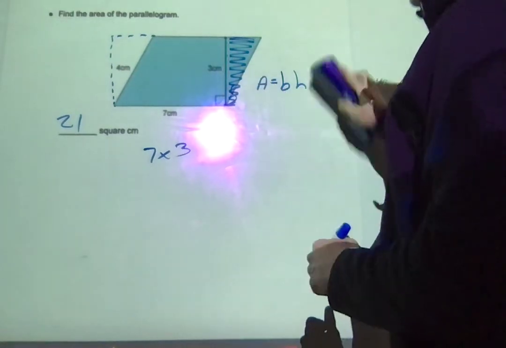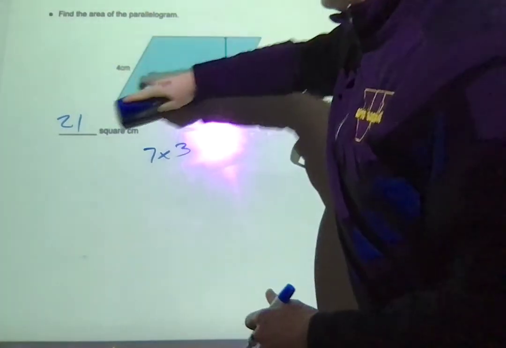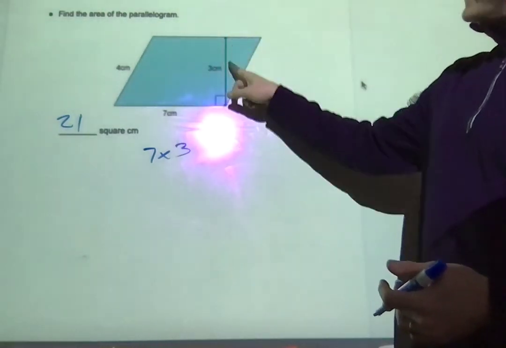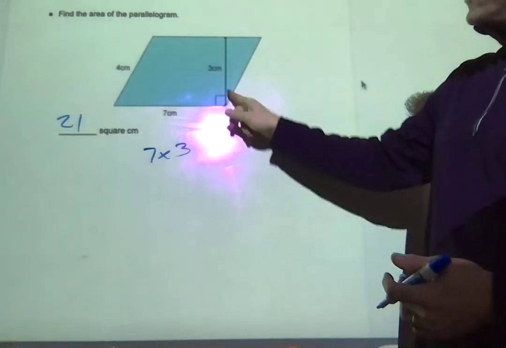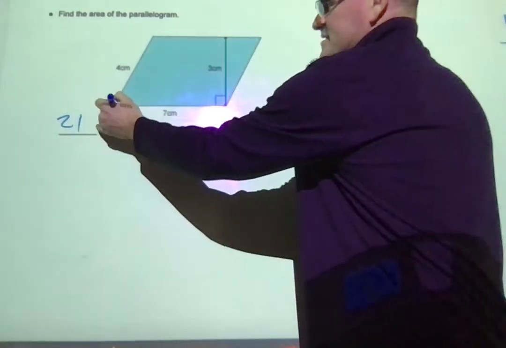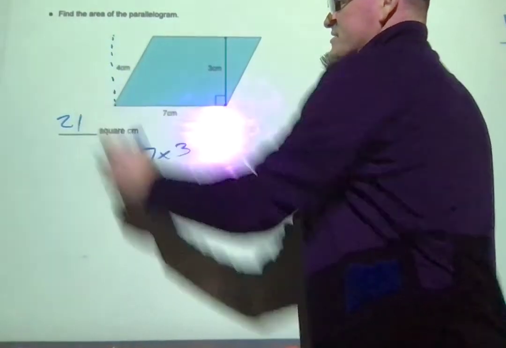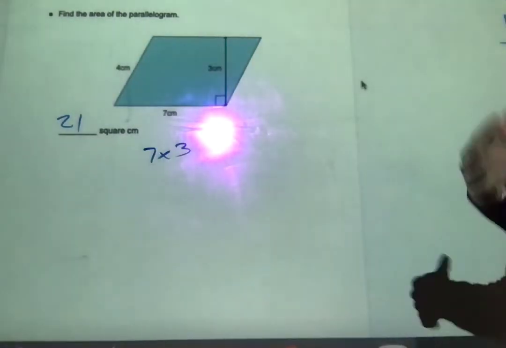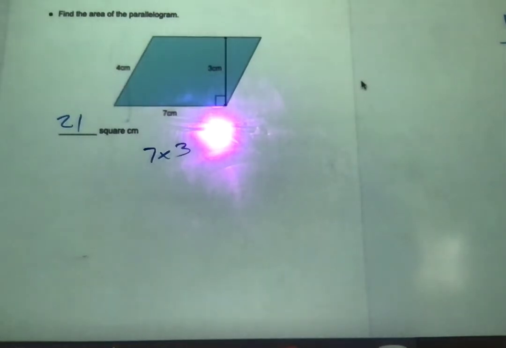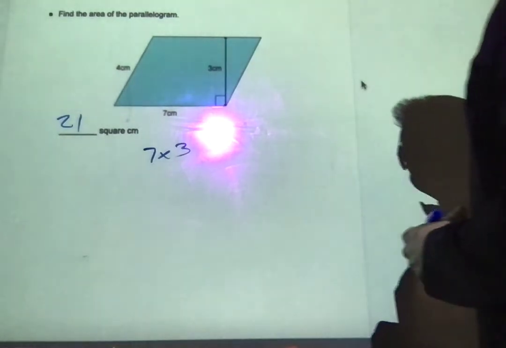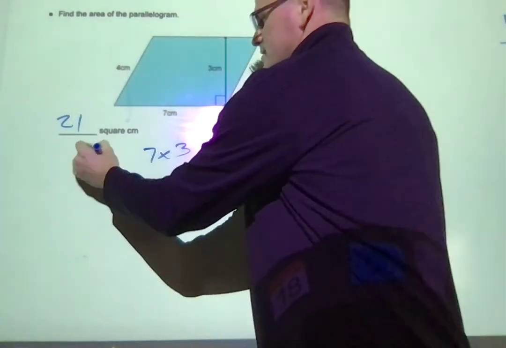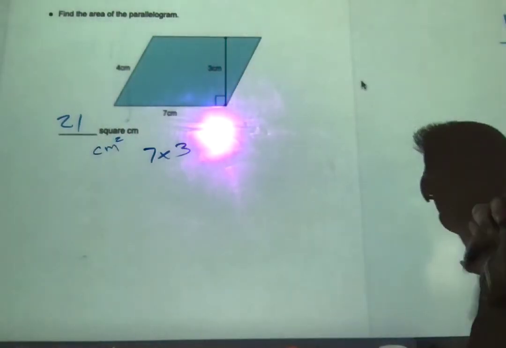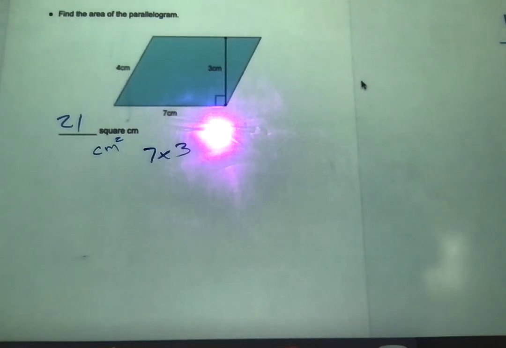Okay, so again, even if this isn't here, you use the formula that it's base times height. And sometimes this isn't here and you got to draw this in or whatever. They might tell you. Sometimes it's on the outside and they'll tell you it's 3 centimeters out there. But if we know the formula is just base times height because we can move it around and make it look like a rectangle, that'll help you remember that formula. So 21 square centimeters. Again, I could write centimeters squared like that. Square centimeters. Same thing there. Okay. All right, so make sure you've got these all written down.